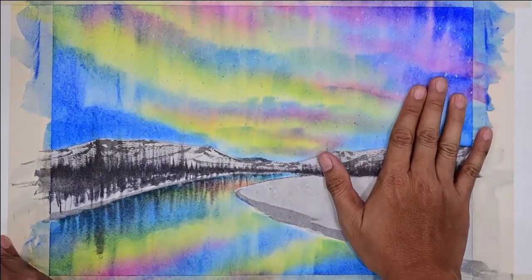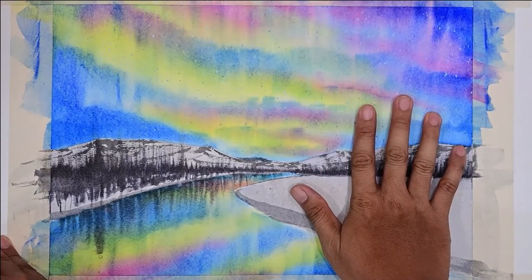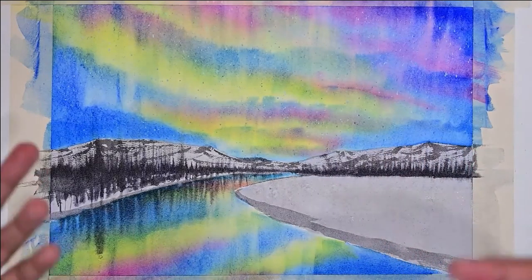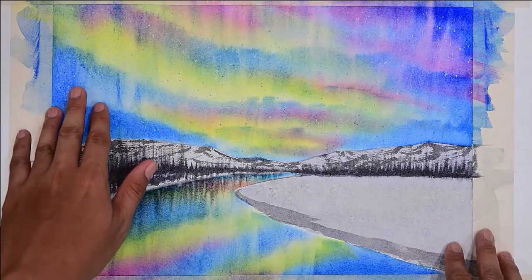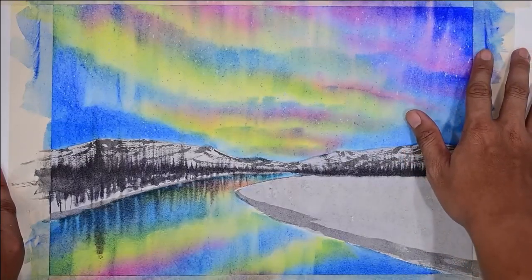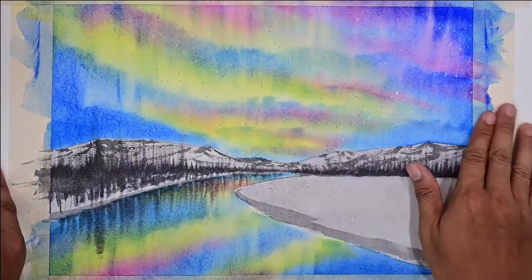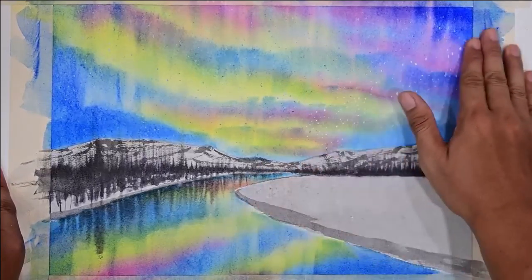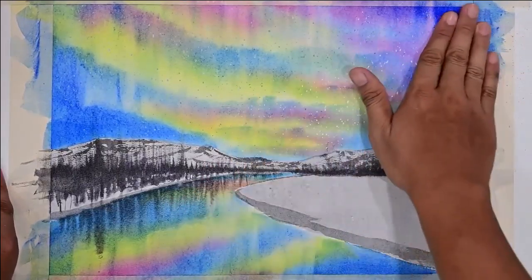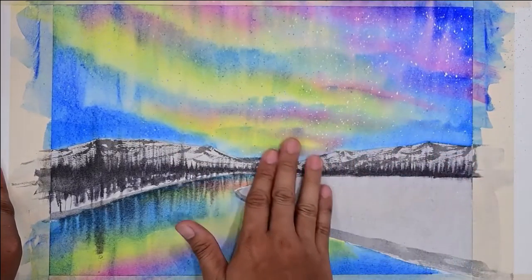So I'm certain that this one is dry because I've been waiting for it as long as I can to make sure every step is done. Okay, I'm going to show this one to you. See in the corner, when you peel it off, rub with your mask, you can see that there are some white spots. Those are supposed to be the sprinkles, the stars that you were going to see. See that one? I rub it off with my finger and bright spots will appear.